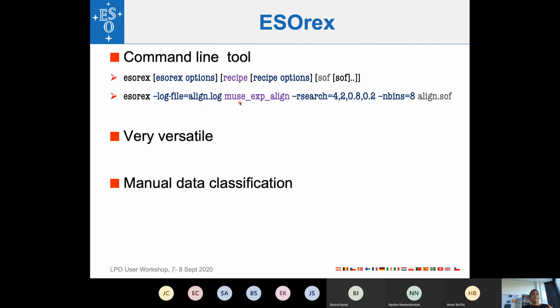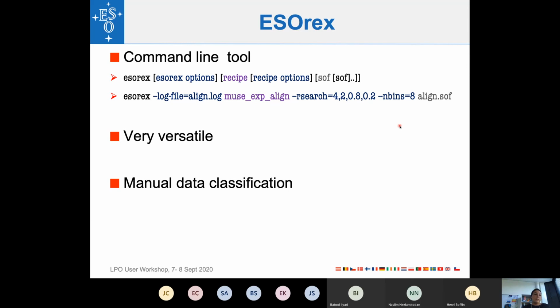Then I have to give the recipe name and the options, which are some parameters. If you don't give any option, it means that you are running the recipe with the default values. And then, very important, you have to give the so-called SOF file, which is a list of files with their identification that you are going to process in this recipe.